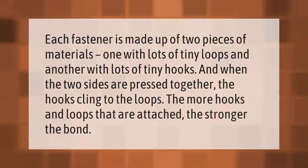Each fastener is made up of two pieces of materials, one with lots of tiny loops and another with lots of tiny hooks. And when the two sides are pressed together, the hooks cling to the loops. The more hooks and loops that are attached, the stronger the bond.